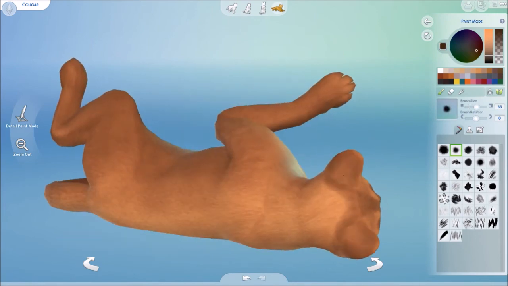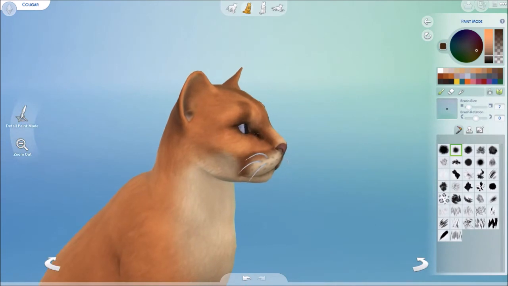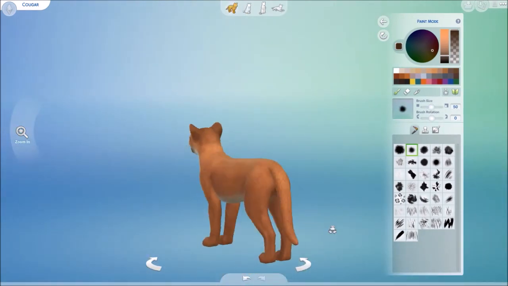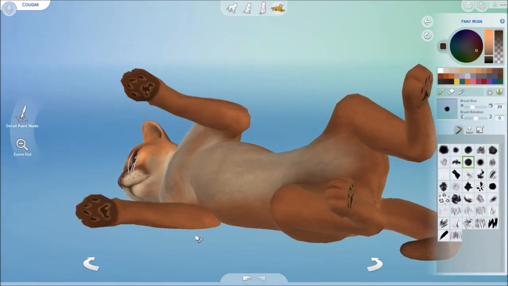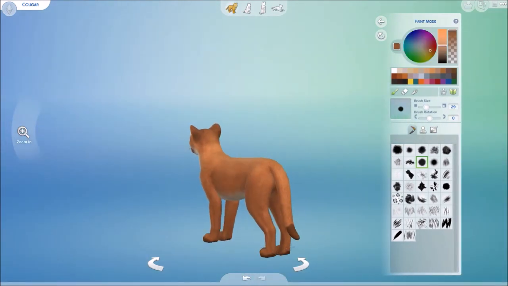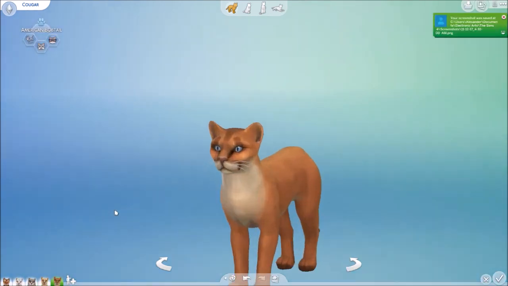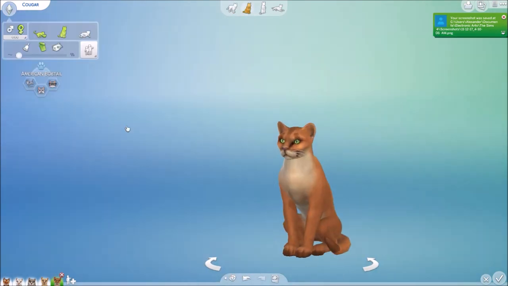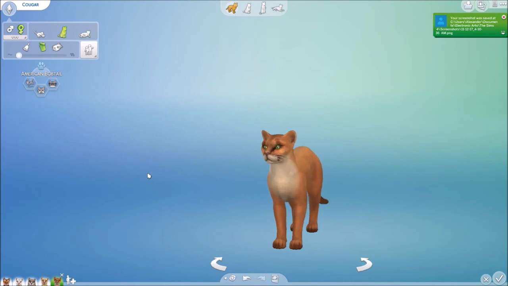And that depends what cougar you look at, because obviously all the animals don't look the same. They have different features. But with this one that I was looking at, he had a dark head and he had this gradient down his face, as you kind of see. And I'm pretty much done here. I changed his eyes and I painted under his paws. But this one I really like. Look at him as a baby. He's just adorable.